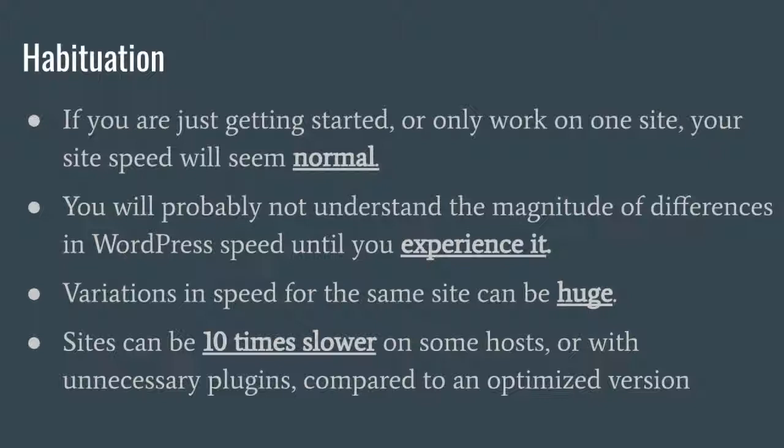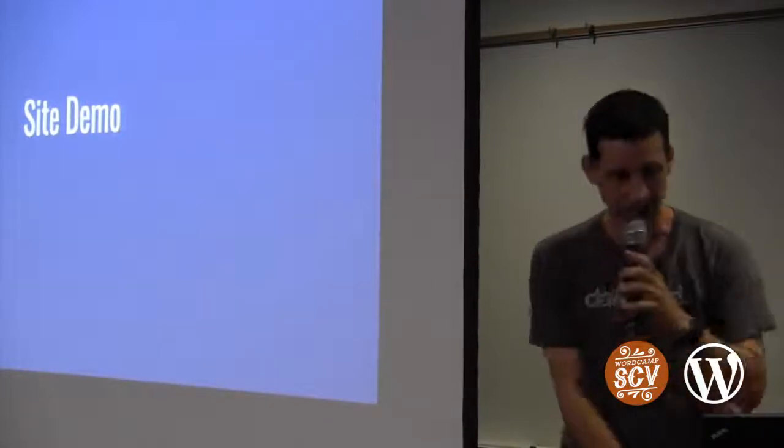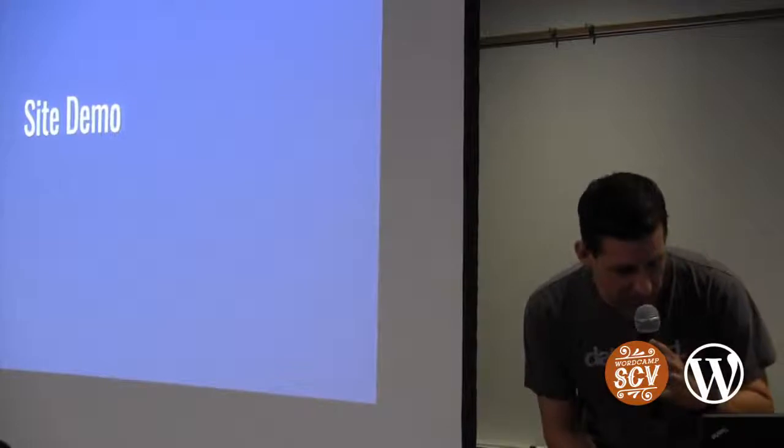Variations in speed for the same site can actually be huge, and sites can be 10 times faster on some hosts, or without unnecessary plugins, compared to an optimized version. And I'll do a quick demo of that here. I've got a site that's hosted at one place, you could probably figure out which, and then a copy that's running on our hosting, and I'll show you the difference between the two.